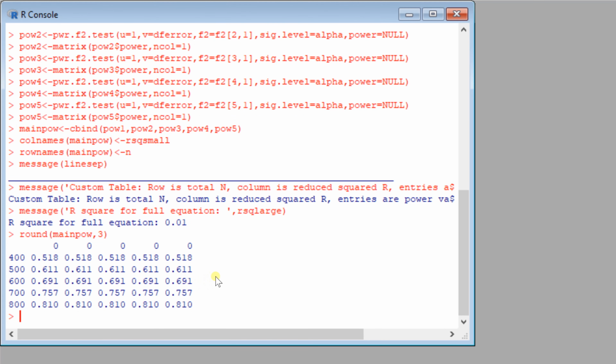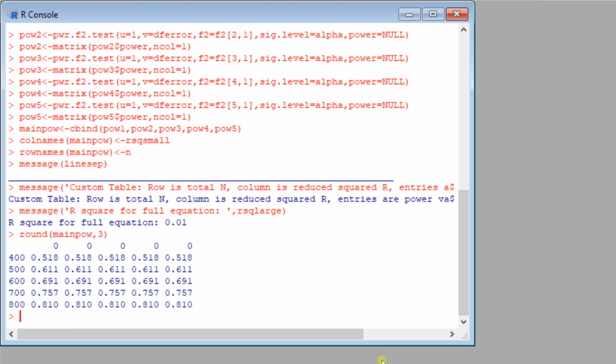And here's the table. I still see a predominance of low power estimates. What stands out to me is that for a sample size of 800, I will have power of about 0.8. That means that in order to detect a small effect size, as defined by Cohen's criteria, with power of 0.8, I'm going to need a total sample size of 800, or about 400 per group.